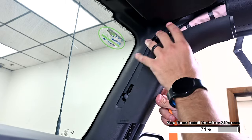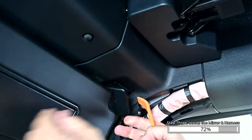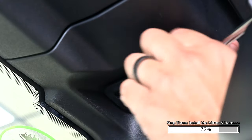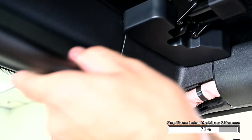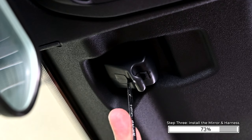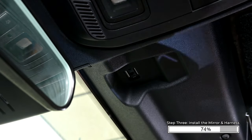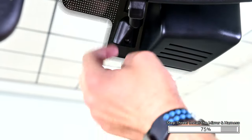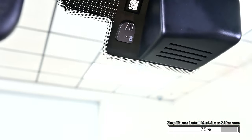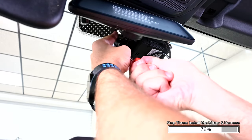Remove the plastic airbag trim panel on the A-pillar. Open the passenger sun visor. Remove the plastic cover hiding the mounting screw and remove the 7mm bolt securing the sun visor. Swing the visor back toward the windshield, then roll the bottom toward you to remove it. Using a small flat head screwdriver, pry open the small door and remove the T20 Torx screw. Release the plastic trim panel behind the rearview mirror against the windshield. Fold the mirror up and remove the T20 Torx screw, then slide the mirror up to remove it from the mount. Remove the plastic cover behind the mirror. Slide the new mirror monitor onto the factory mount, then tighten the Phillips screw.